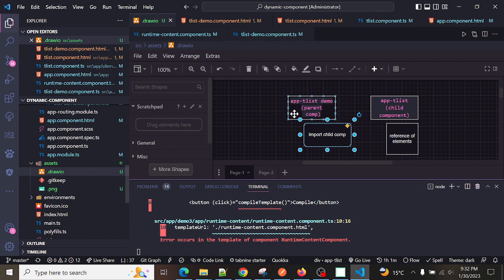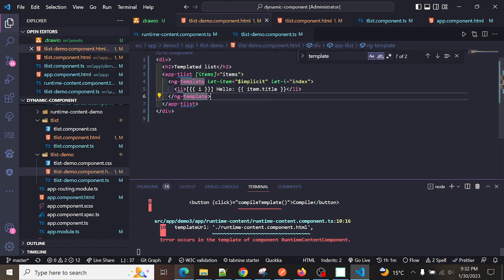As I mentioned, here we have the parent component, here we have the child component, and we want to reuse the template of the child component in this parent component. Here we have imported two or three things, and here we also imported two or three things, and with that we can easily bind the data dynamically.